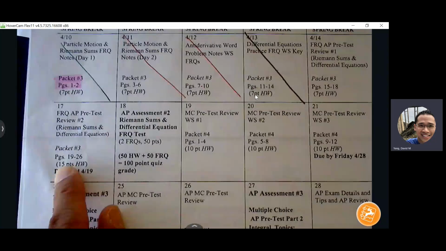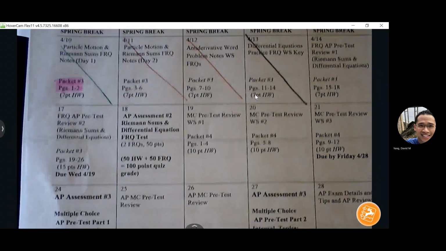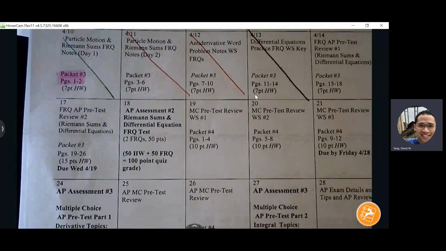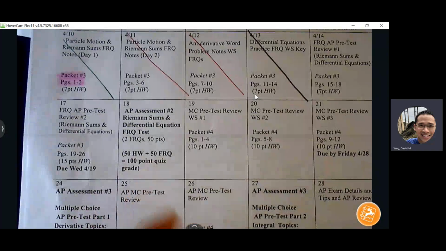So tomorrow is your quiz. There'll just be 2 pages. One page will be differential equations. The other is going to be Riemann sums. We're going to continue working through those types of problems today. You get to use the calculator. I'll give you a formula sheet. And it'll be worth 50 points, just like the last quiz. And then the other 50 coming from the homework.